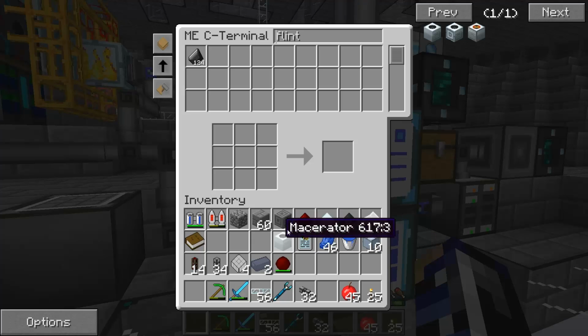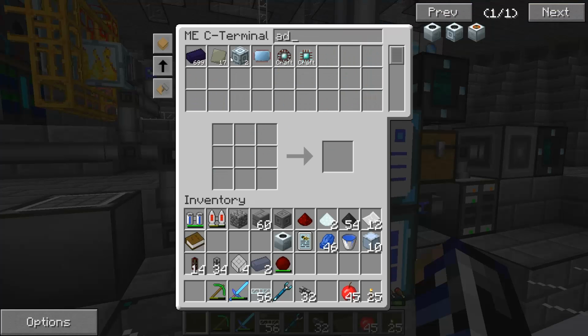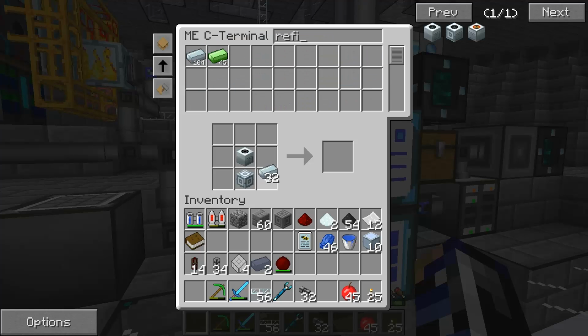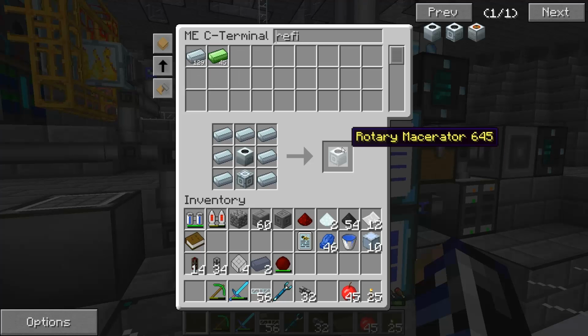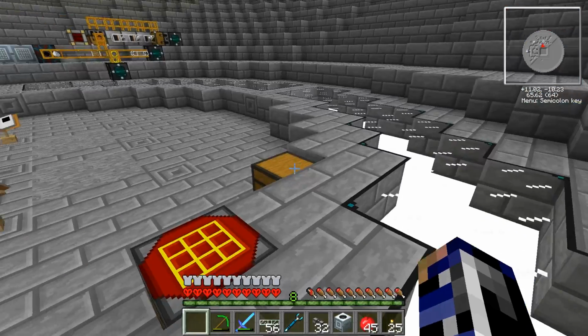So, I'm making a macerator and I'm going to upgrade it to a rotary macerator. We have the blueprint here. We're going to need an advanced machine block, obviously, and we take the macerator that we have here, and by taking some refined iron commitments, we can go and get the remainder part of that right there. So, rotary macerator, go! And there we go. We have some extra stuff, but that doesn't really matter.